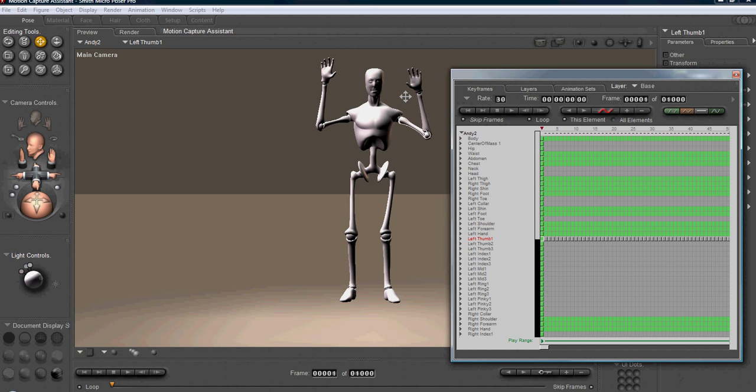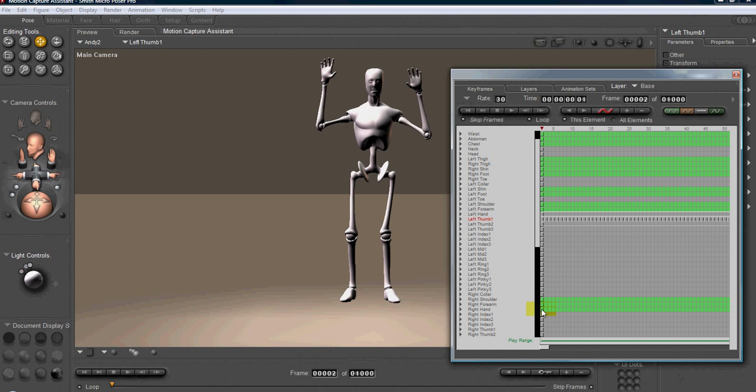In the meantime, if you find that the hands are in a really weird position, this looks okay, but if you find that the hands are in a real weird position, then you're going to want to highlight the entire animation for the hand. Oh, I went too far, but it's okay. And delete those keyframes. Go down to the right hand and do the same thing. Left click, hold down, and drag it all the way over. And then left click. And then from there, we can close that out.